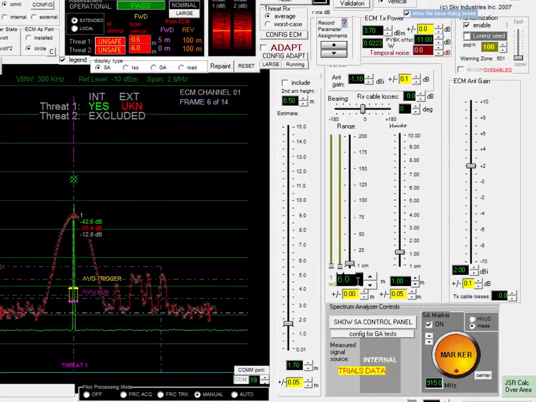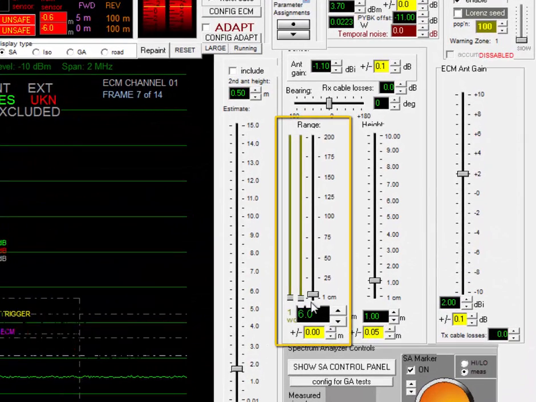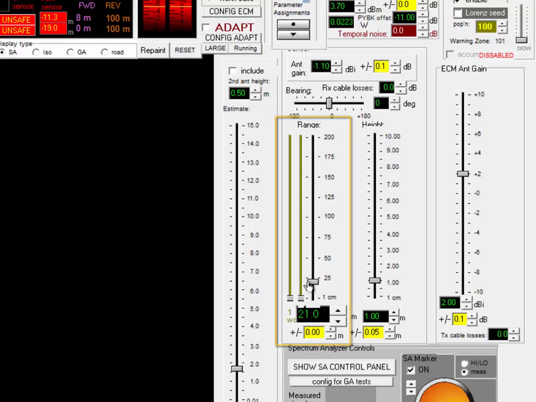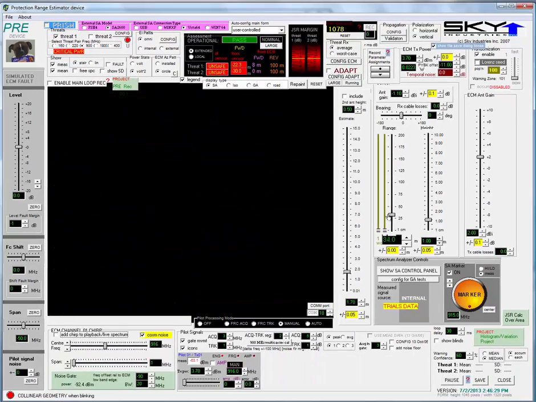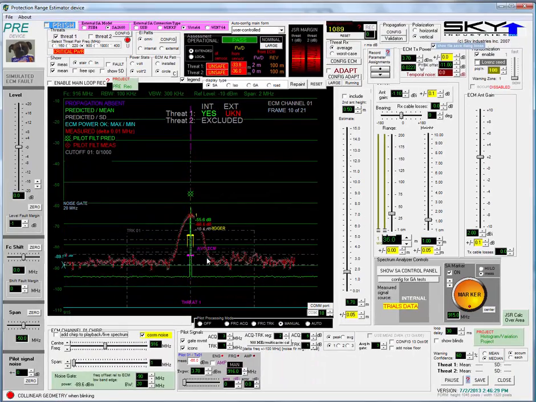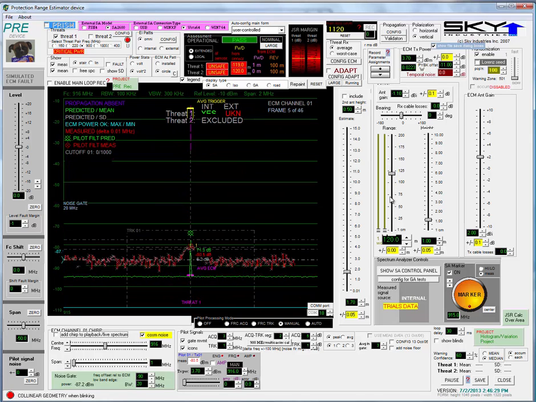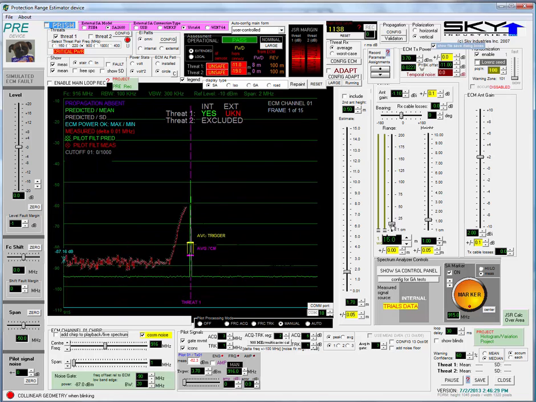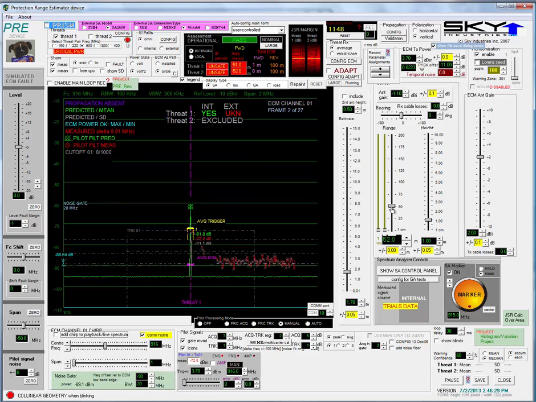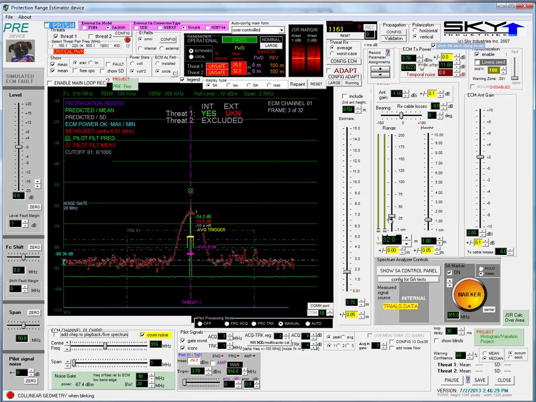And here's a range slider. This is the distance from the ECM to the sensor or to the PRE device. So as we move this farther out to 22 meters and 27 meters and so forth, you can see the software collecting up the spectra that were recorded at those ranges, all the way out. In this case, we go to 120 meters. So we can do a virtual experiment in software just by calling up pre-recorded spectra. I'll leave this around 30 meters. Okay, back to the form.